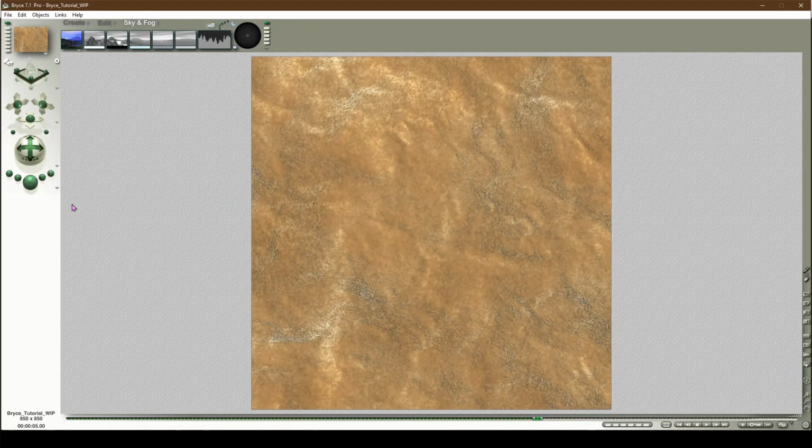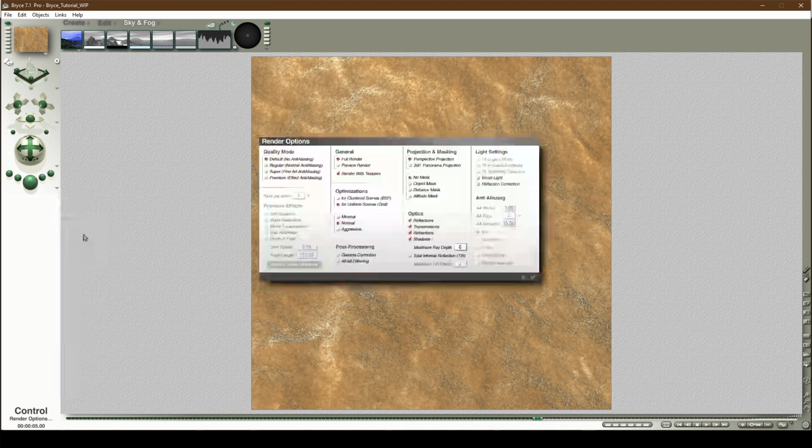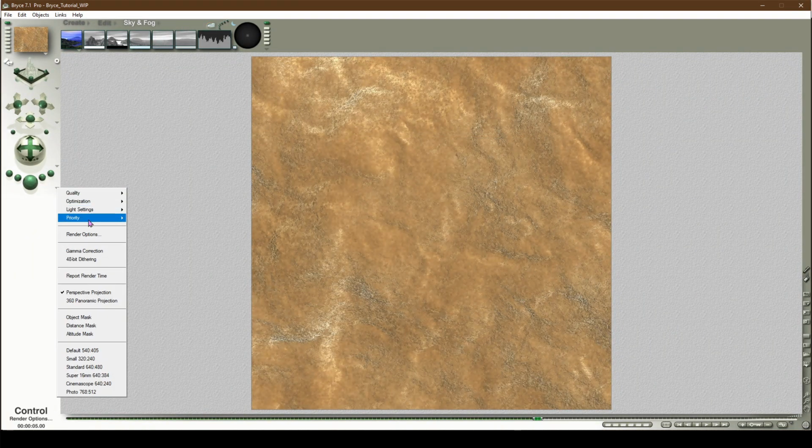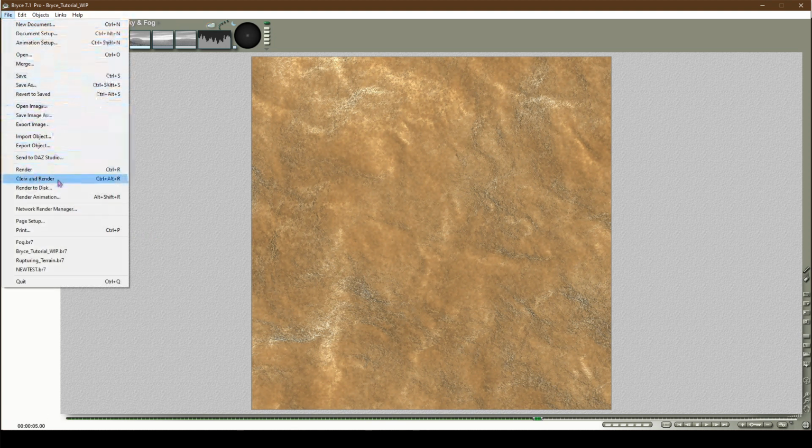Before rendering your scene and use it in Original War, you should change a few settings in Bryce. Go ahead and click on the triangle icon below the rendering bubbles and select Rendering Options. Take the time to pause the video and apply the same settings as seen right here. Then, go back to the previous menu and select High in Priority to make Bryce render slightly faster. You may now try the Render to Disk option. Make sure to switch to the camera viewpoint.